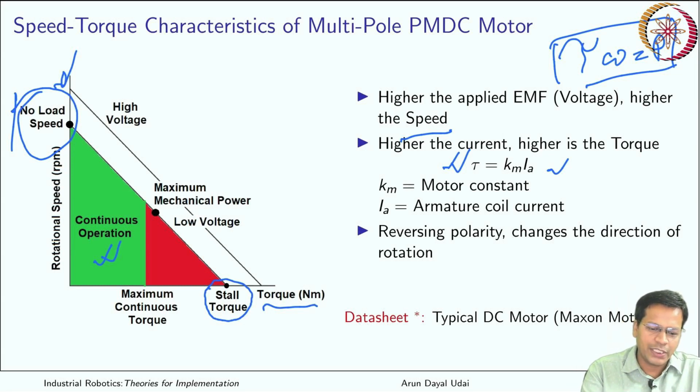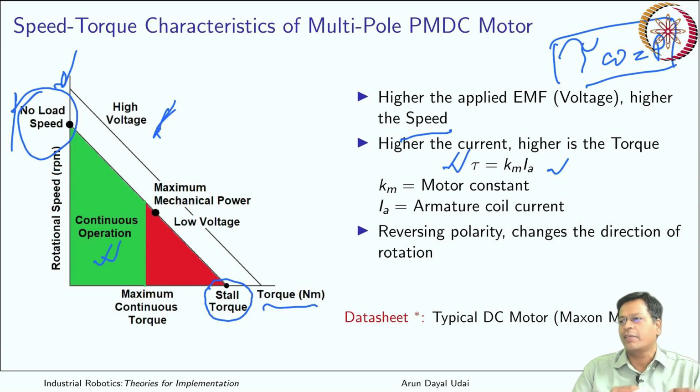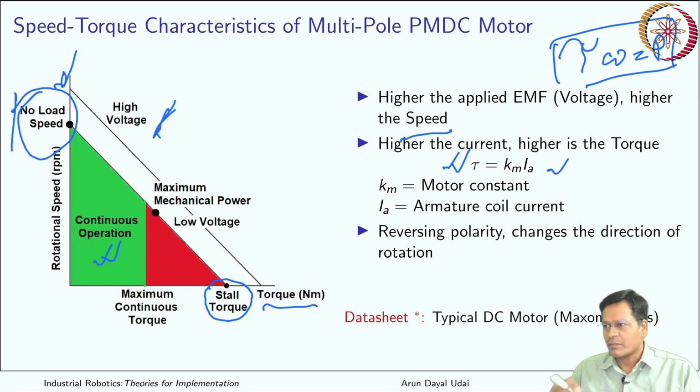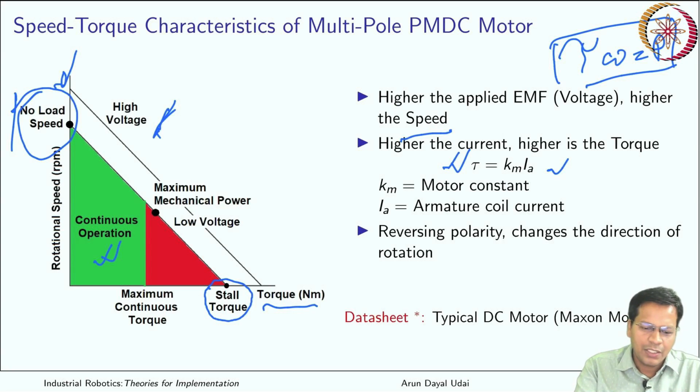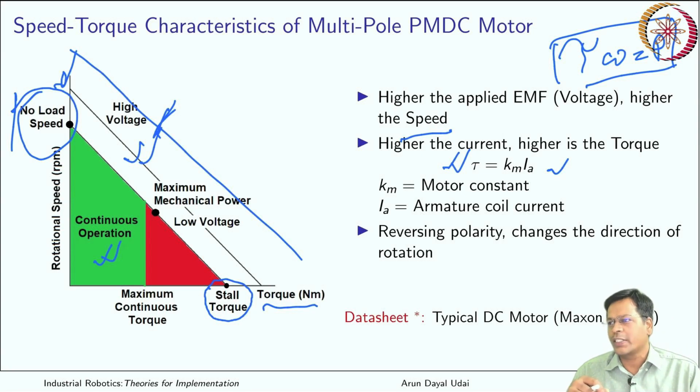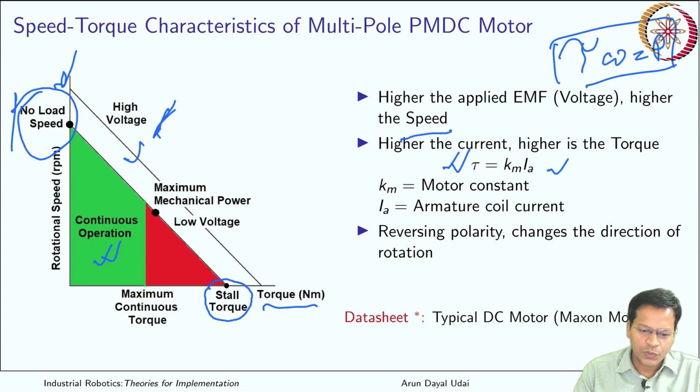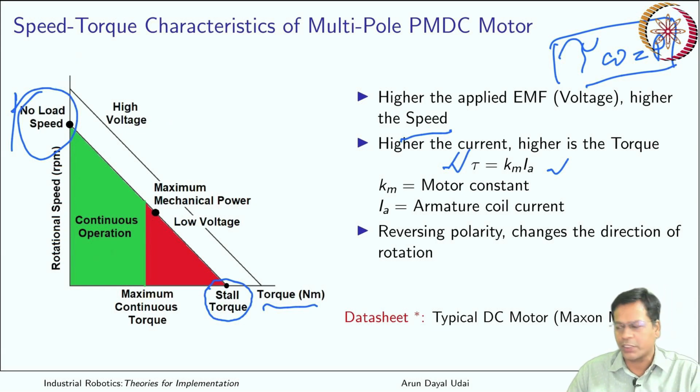So higher is the voltage, higher is the speed also. So every speed line will have a different characteristic curve. Okay, so if at all you increase the voltage, speed also increases. So you will see a different line. Another line may be something like this. So that also creates different lines. Okay, so we'll see all these details very closely in the actual picture that is on the data sheet now.